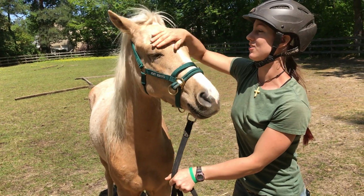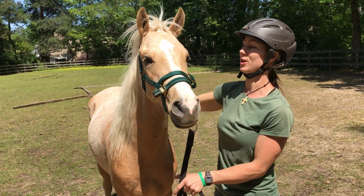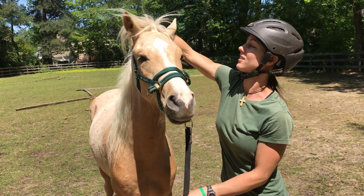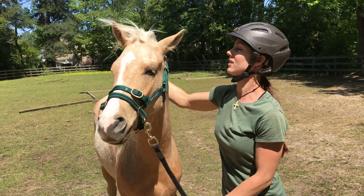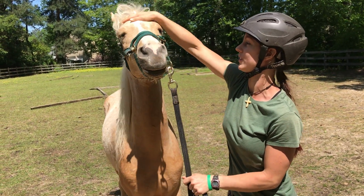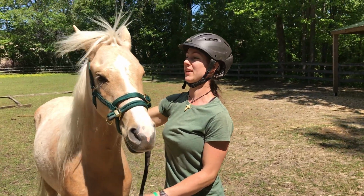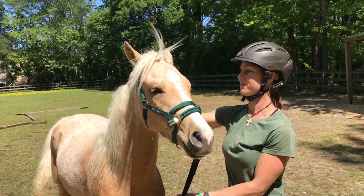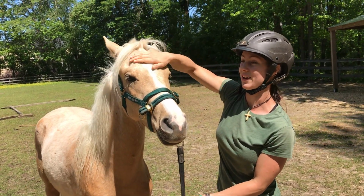So then you can do the back motion. You can rub the top of their neck and go forward, and just straight over those ears. So once the horse seems fairly comfortable and relaxed with that, I was going faster and faster, but you want to keep a fairly consistent rhythm so they get used to that feel.